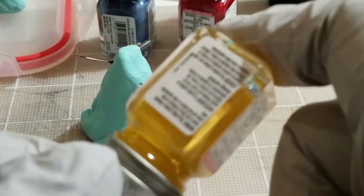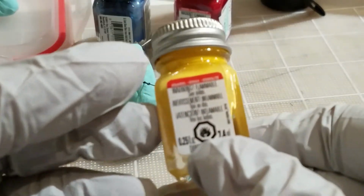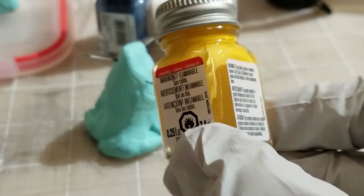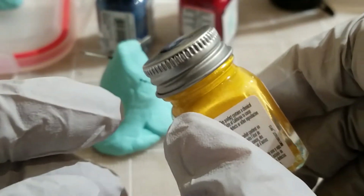So this is just regular Tester's enamel paint. I think it's essentially an oil-based paint, and I like using these on small jobs where I want the color to last. It tends to be better than acrylic paint, although I haven't really had any negative experience with acrylic paint.